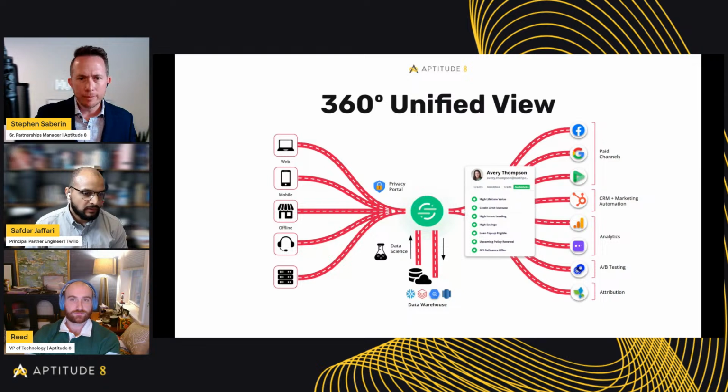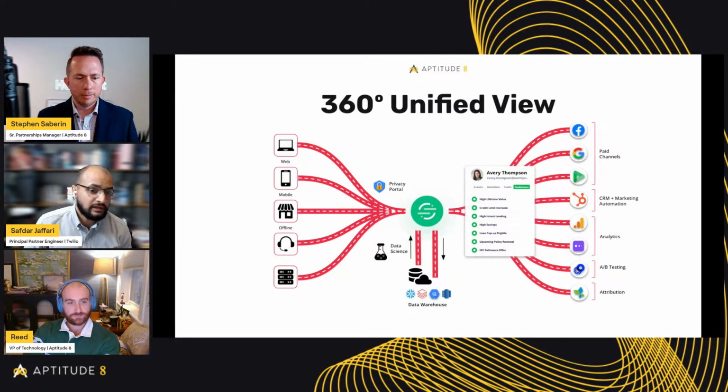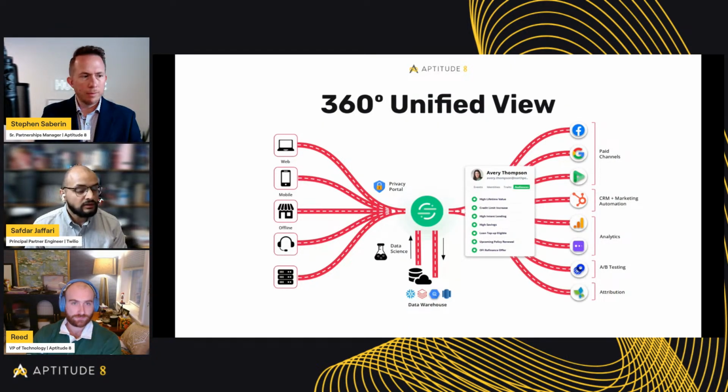I'll be brief on this. It's kind of a visual representation of those 4 pillars that I talked about earlier. But really, what this summarizes is how this 360 view gets created. So you'll see a profile here, Avery Thompson, right? And throughout the life cycle of Avery, we have been able to collect all the events, the behaviors that Avery has performed, calculate computations on top of their profile, because we are able to track here, as you can see on the left-hand side, all the actions that Avery has done, all the transactions, all the clicks, every single conversation that they've had with the brand. So this goes through the pipeline of Segment, ensures that it's compliant on consent, ensures that any PII is stripped out if we need to.